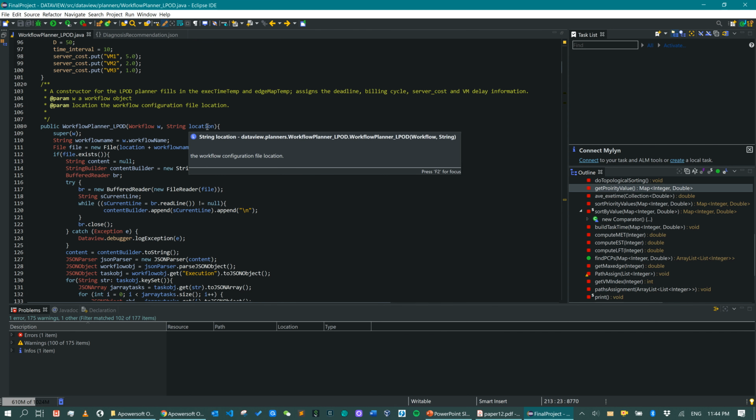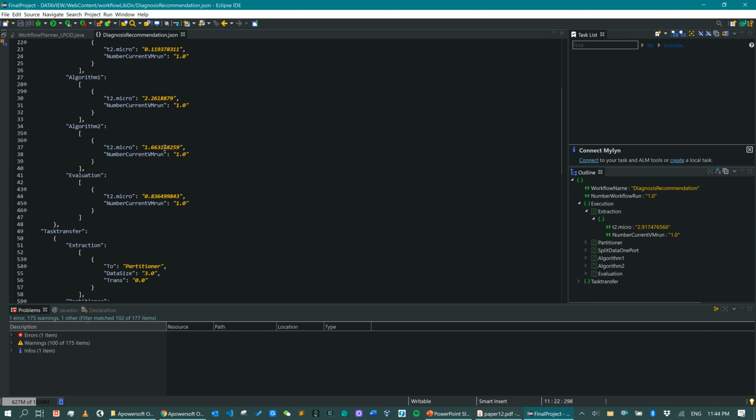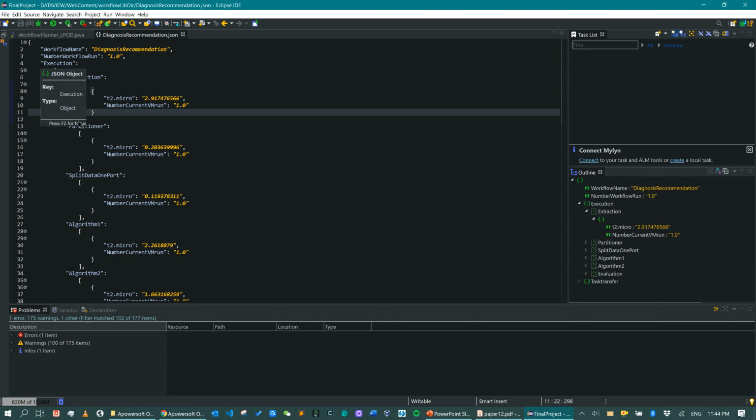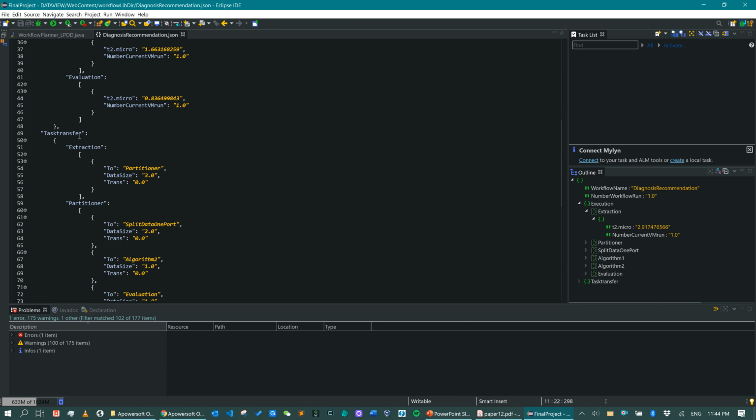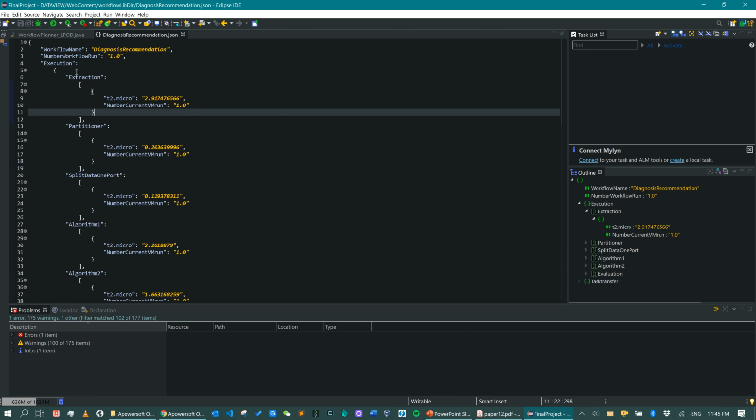This location is basically a configuration file, a JSON file, which contains information such as the execution part and the task transfer part. The execution part will include the tasks and the respective different types of virtual machines and their execution times.